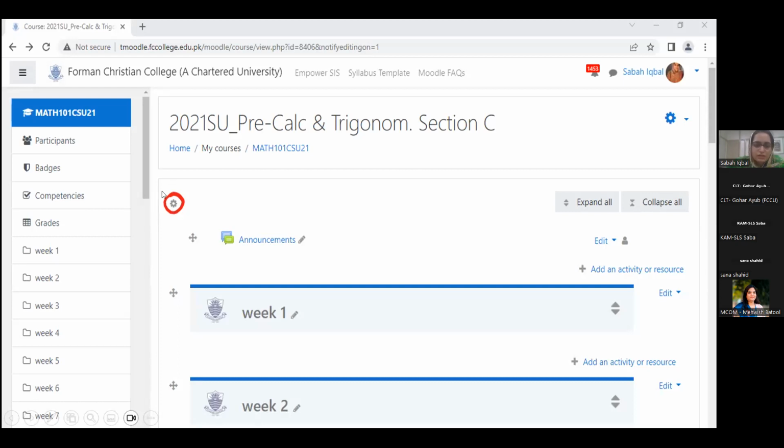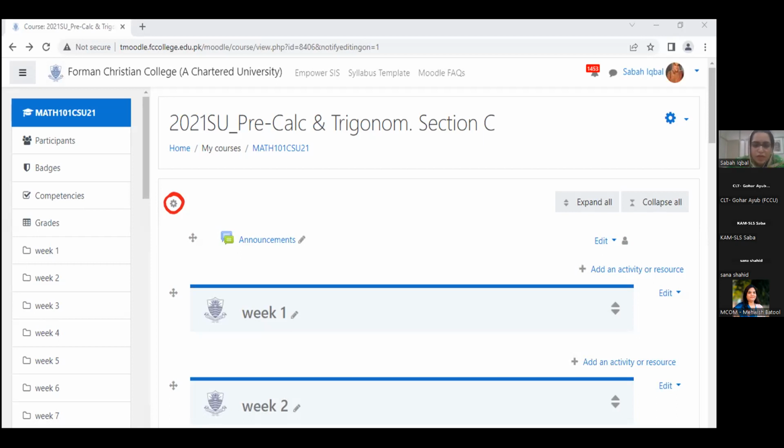So this is the general settings option that you can just find in the middle, and below the main title, this is the general settings option that you can see over here, a V-like option. If you just recall, this settings option was available on the extreme right side that we did in the very first step. We just clicked it, and it took it to the turn editing on option.